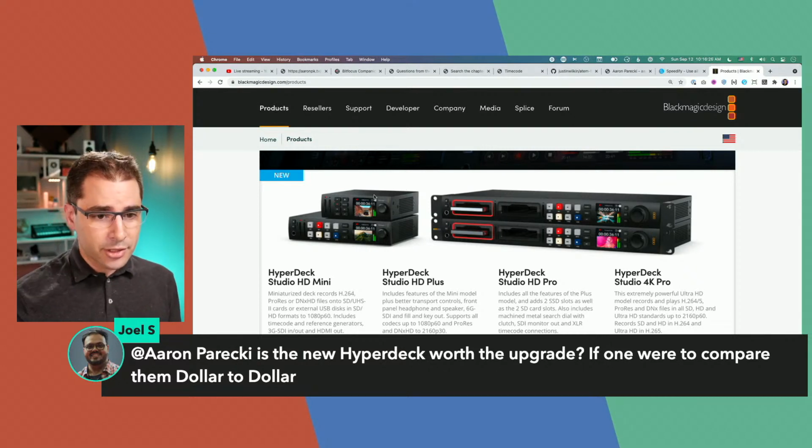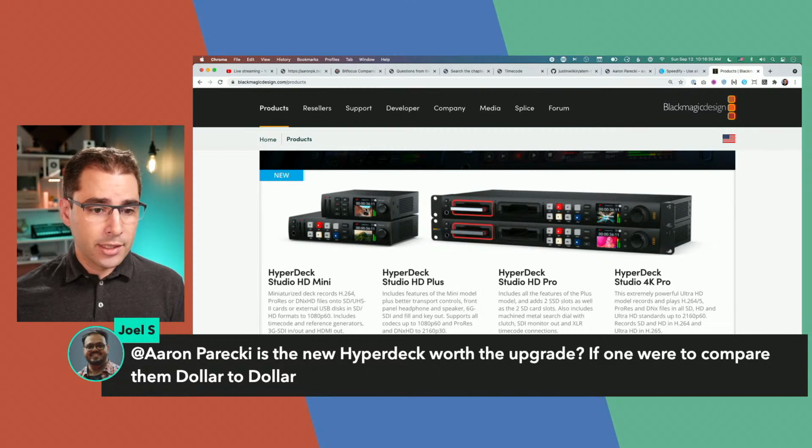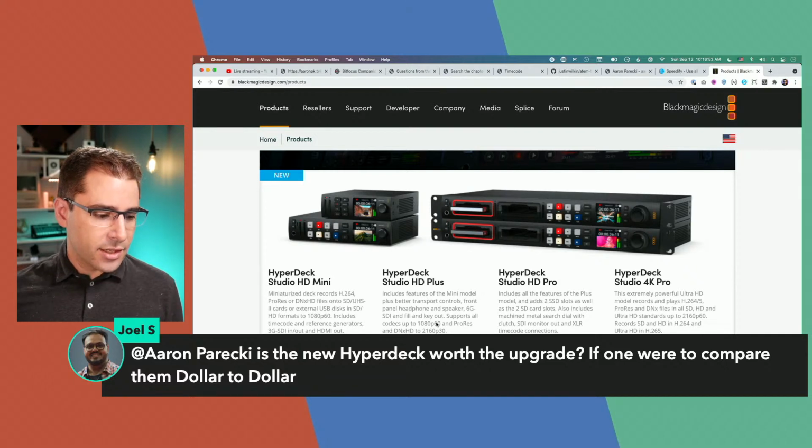I would say if your original Hyperdeck Studio Mini is working, you do not need to upgrade to this because you don't gain a ton. But if you're buying something new, I probably would buy this one because it's $100 cheaper. And yeah, it's great, as long as you don't need the 4K support. The HD Plus, that half rack one, does add the 4K support back up to 30 frames per second. But if you're going to buy something new, definitely buy the new ones. I don't think there's any reason to buy the old ones at this point.